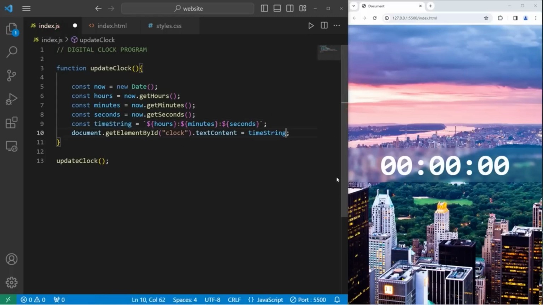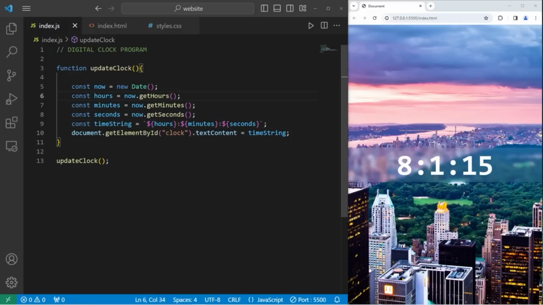When we save, the time on the clock should update. Currently for me, it's 8 o'clock. For each of these placeholders for hours, minutes, and seconds, I would like each to take up 2 digits. We'll add some zeros for padding. For example, this time will be 080016. There's a built-in string method for that.